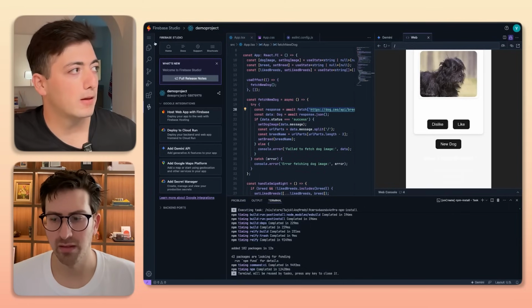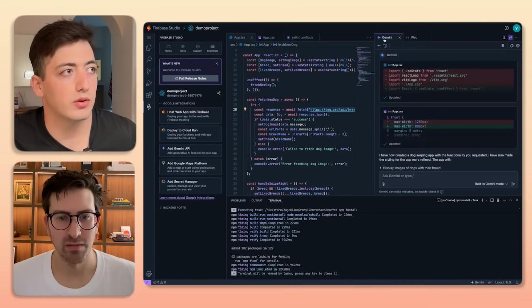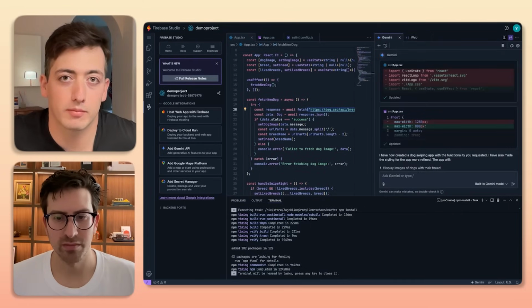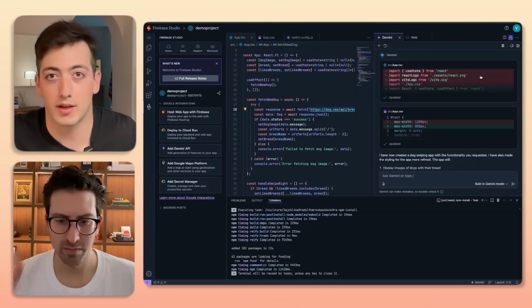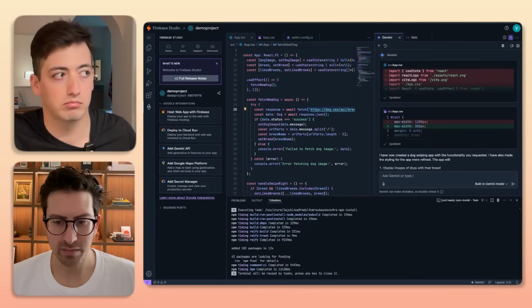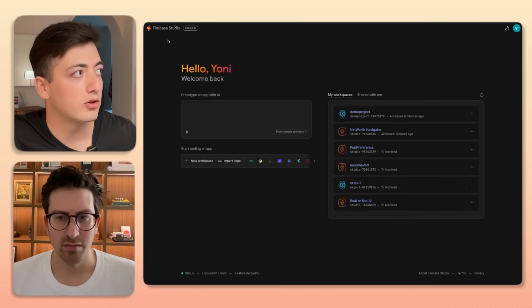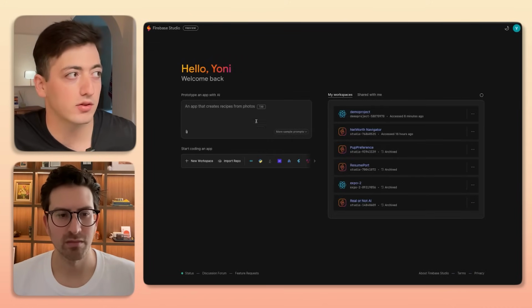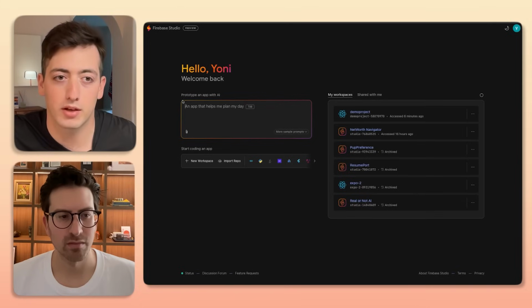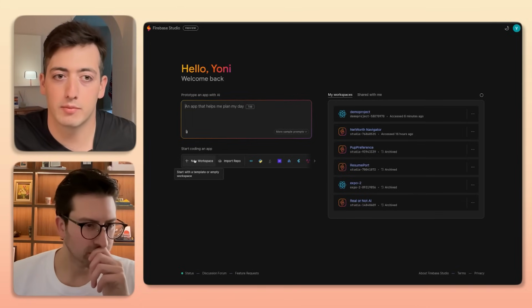Okay, so that's super brief, Firebase Studio. This is one way that you can prototype apps in Firebase Studio, with this sort of Gemini tab inside of this code editor view. They have something called an app prototyping agent, and that's right here. On the home page, it's kind of asking you to input a prompt here.